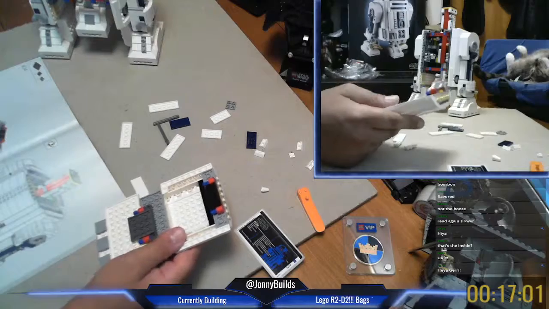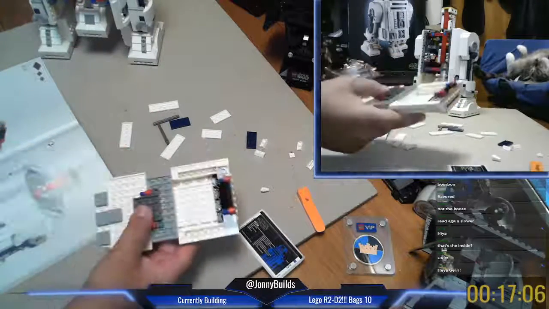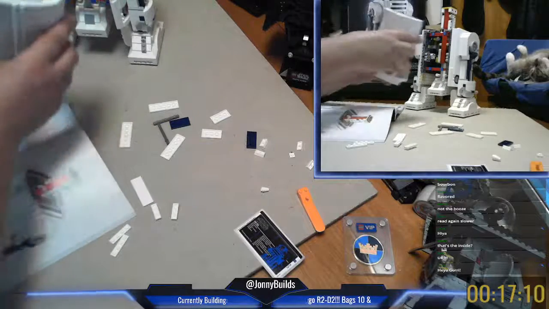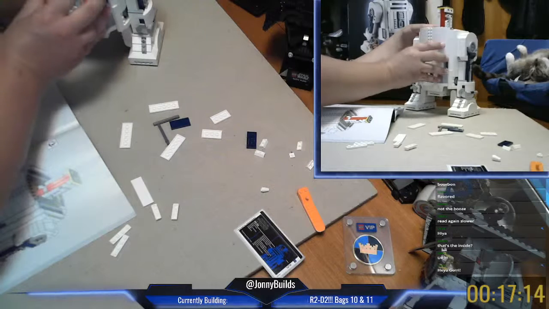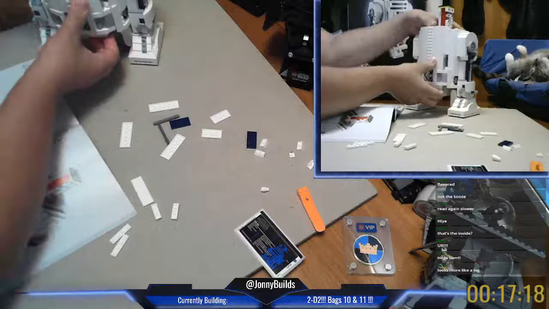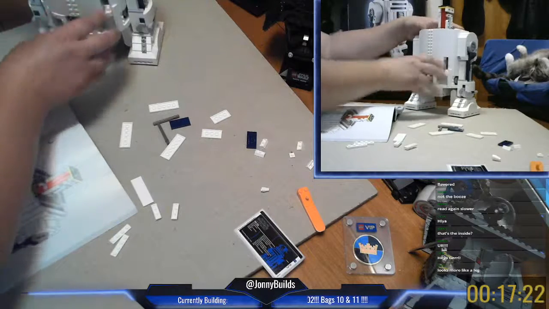All right, and this part actually is good. Oh, gotta put this on. A very important piece has to go on there. All right, so R2's butt is going on. This fits in there, and then supposed to just slide down. There we go. There we go.